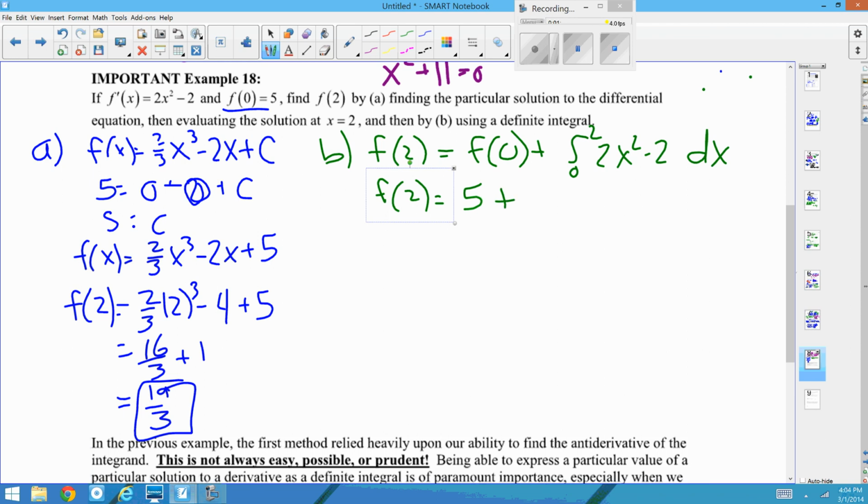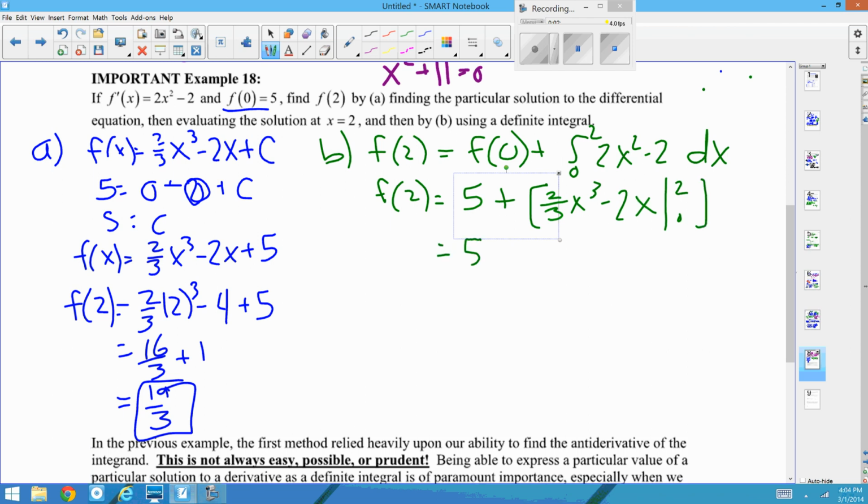This one, antiderivative here, or we could just use a calculator to save some time. So if this is a function you can't find the antiderivative of, then you're going to have a hard time doing it the first way. But this one is easy enough, okay? It's going to be the same kind of steps as before. And we're going to evaluate from 0 to 2.